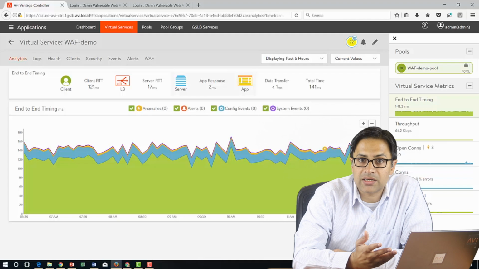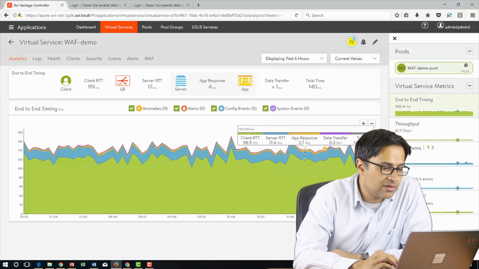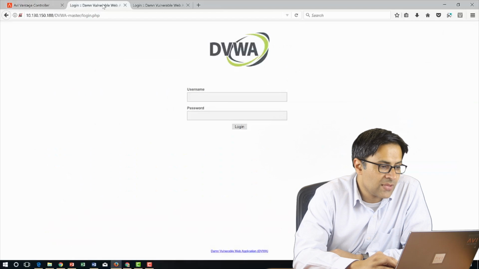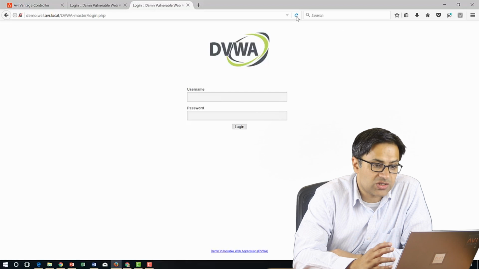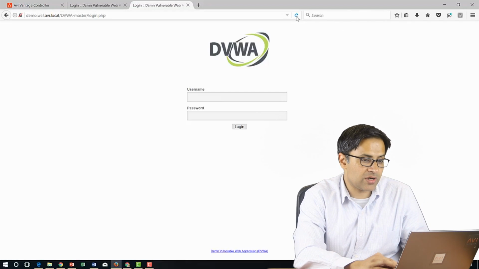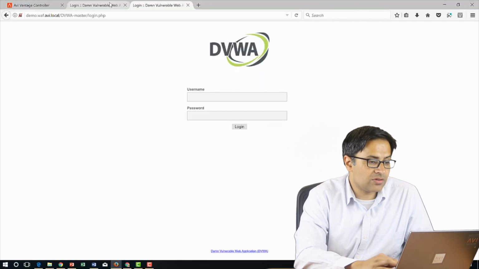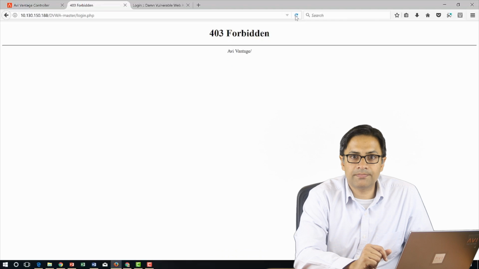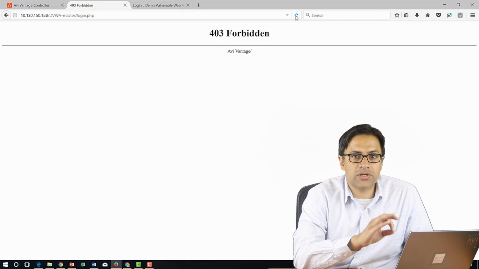So how do we know that it's actually working? Let's do two things. First off, let's actually look at the proof. I've got my IP address here. I've got my host entry here. Let's go ahead and reload this. Works great, no problem. I was able to reload the page. Let's go ahead back to the IP address. Let's try and reload this guy. Can't access it anymore. Very simple policy, point and click.